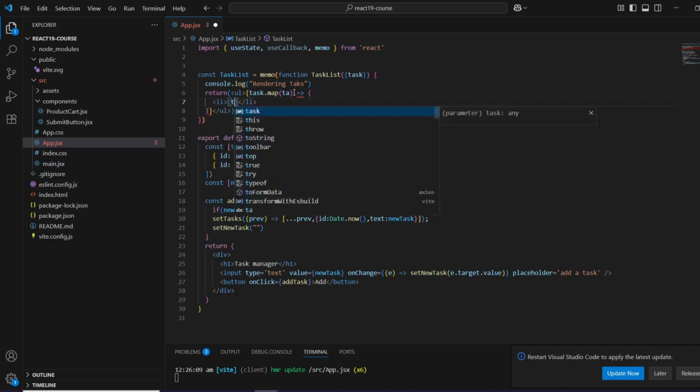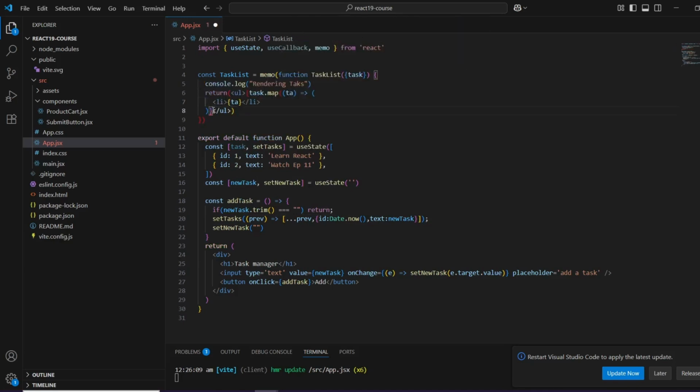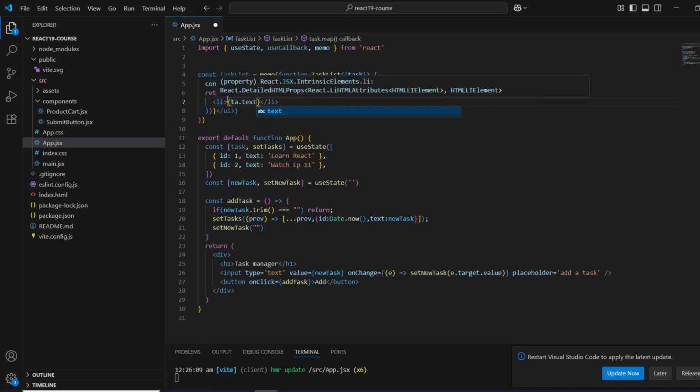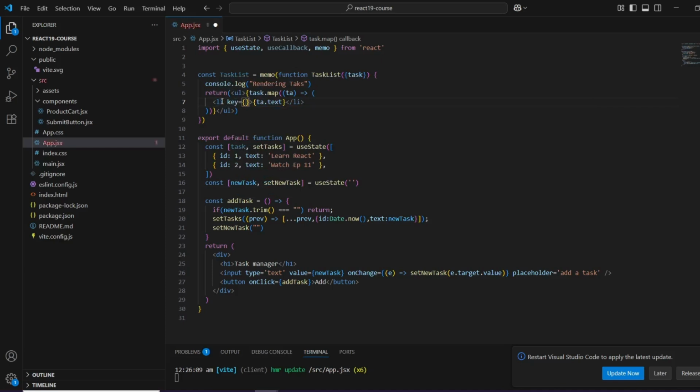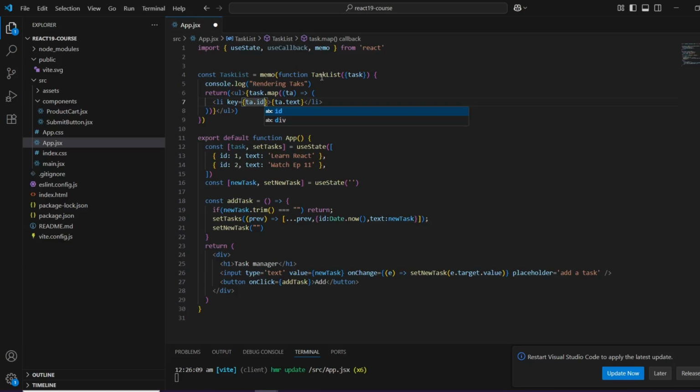Here in ta, what I'll render, let me add parenthesis here, and also after this. Oh sorry, here. Every task has a text, right? So let's return the task dot text. And also let's pass each list item a unique key, which will be basically task dot id.